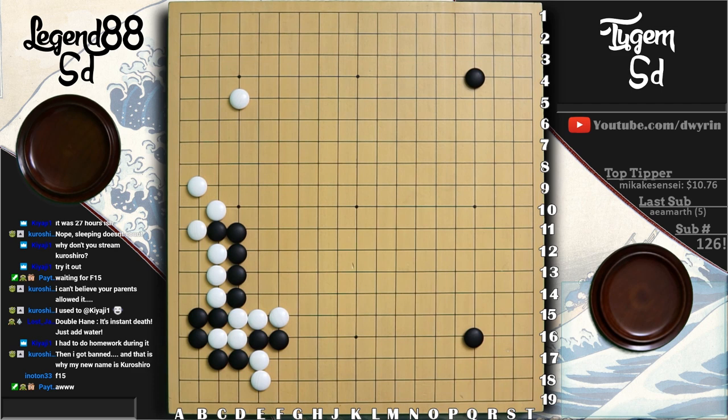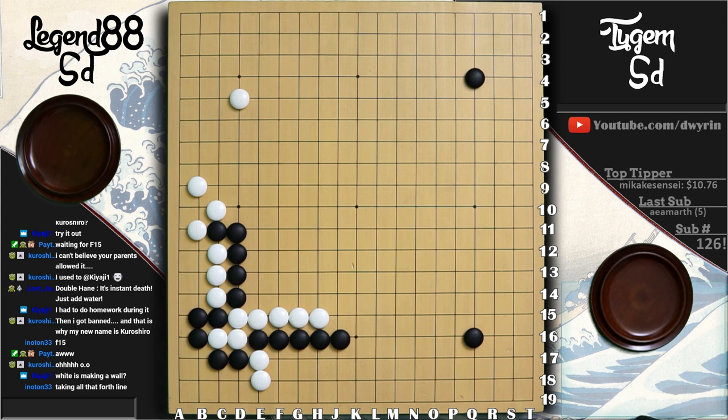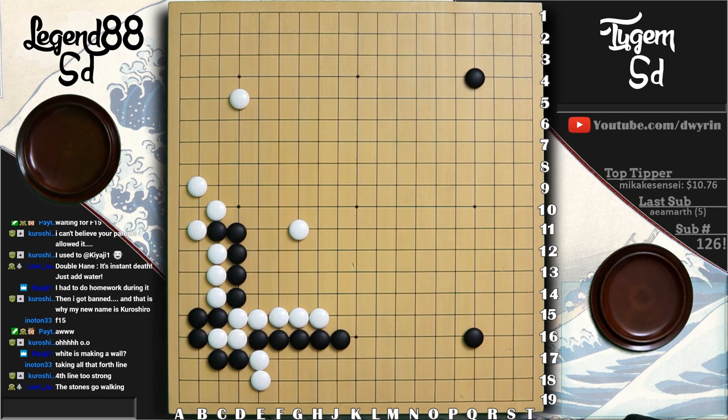White has to extend again. Black's like, okay. How long you wanna do this, G? And white's like, I want to keep doing it. And black's like, okay. And white's like, I'm gonna do it again. And black's like, okay. And then white's like, ha ha ha, you fool. You have fallen into my trap. I have the influence now. Attacking you, I shall. Ha ha ha.